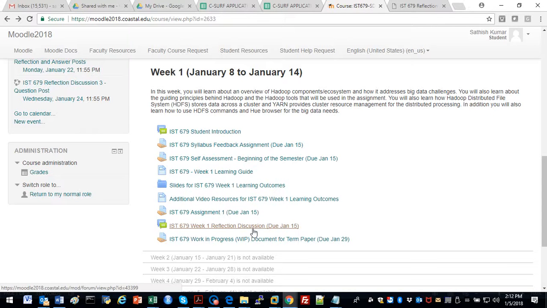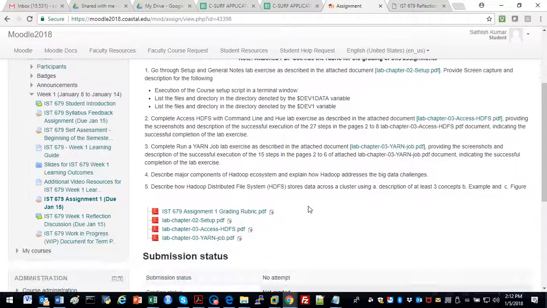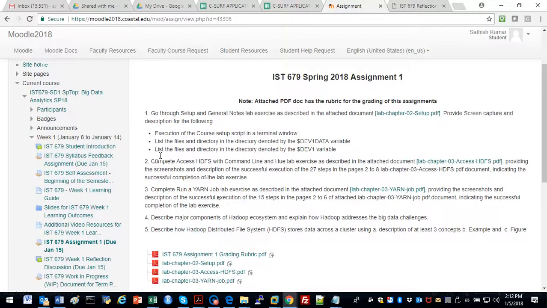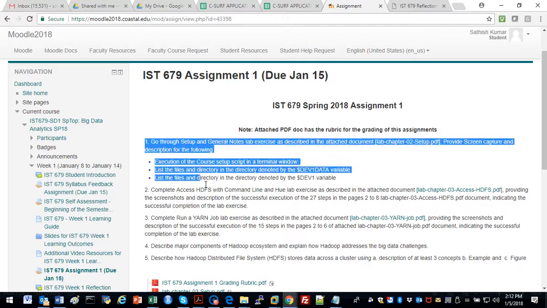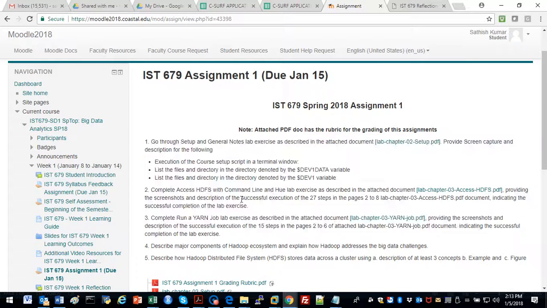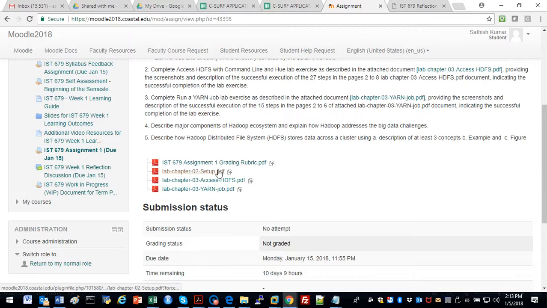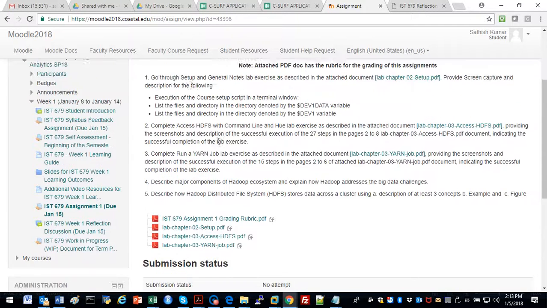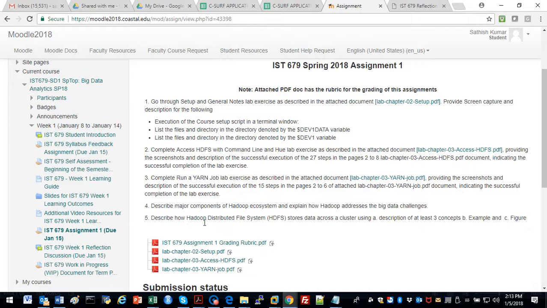That's the only threaded discussion you will be having. Most of the assignments are going to be on using the Cloudera big data distribution, and I have provided detailed instructions for each of these lab assignments.